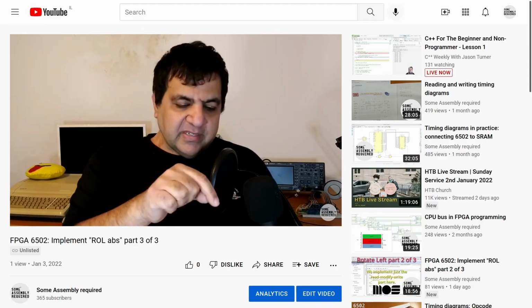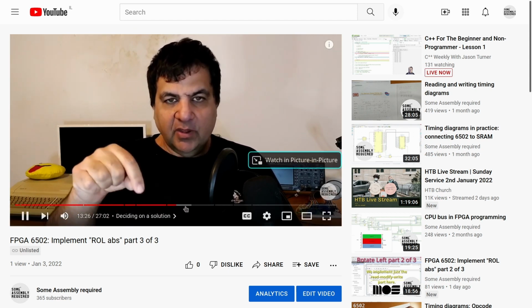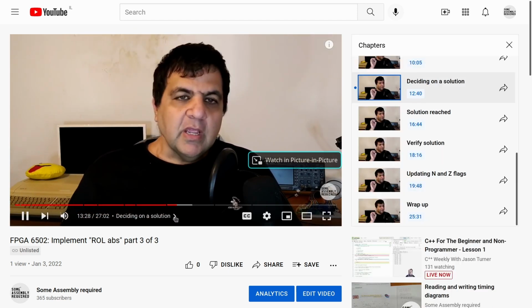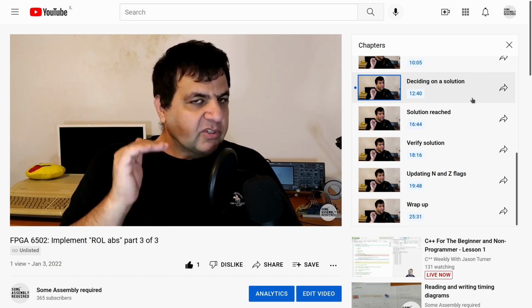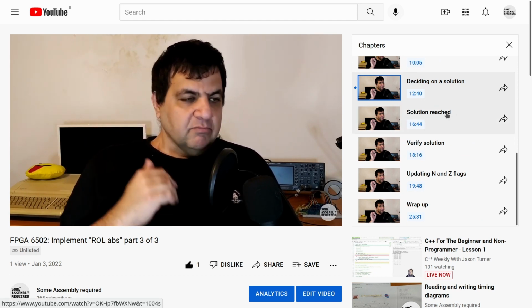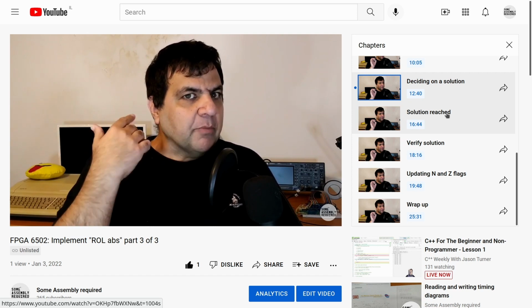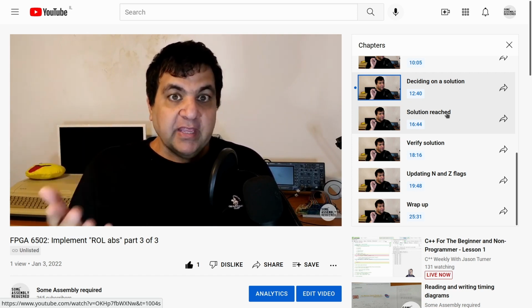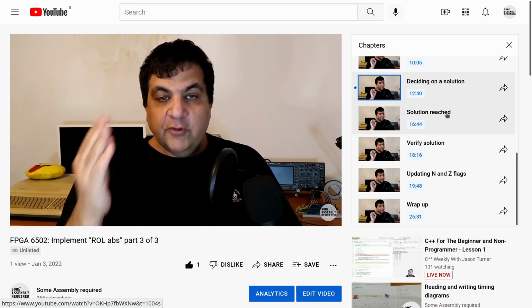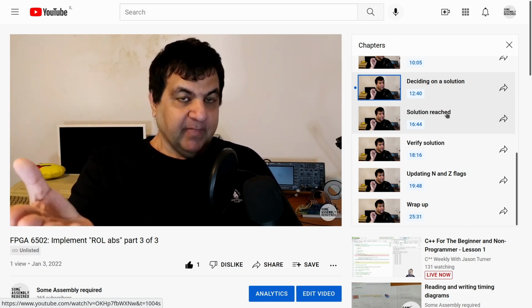The problem we encountered here was one I was not expecting. I really was expecting the structure of the CPU to be done by this point. So I needed to make a change to the structure, and I wasn't sure what change I was going to do. The timeline here at the bottom, as well as if you click that button over there, has chapters. And you can just click on the next chapter and skip me rambling on camera about what I should do and thinking out loud. If you do want to watch it, here it is.